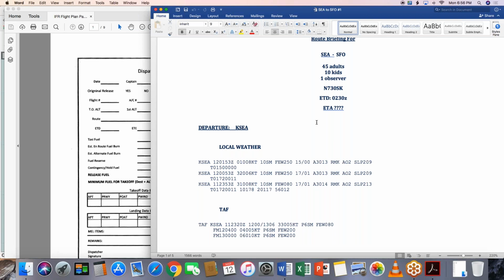Not only that, but on our practical, you have about 20 to 30 minutes to make a go-no-go decision. That means you have to apply the MELs. You've got to check your weather, make sure you're legal on your weather, and have a good idea that your route is even flyable.